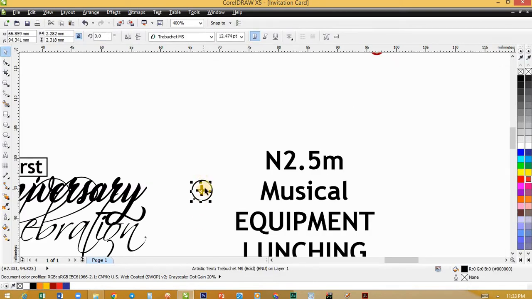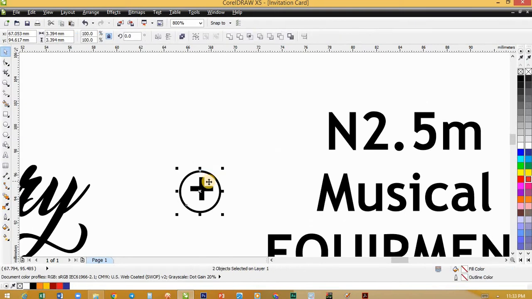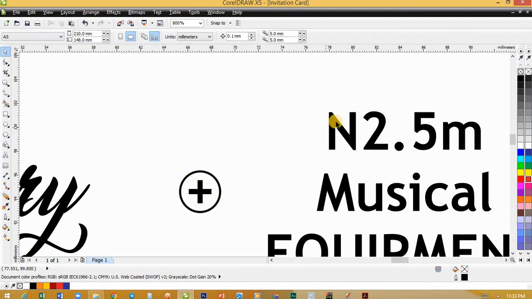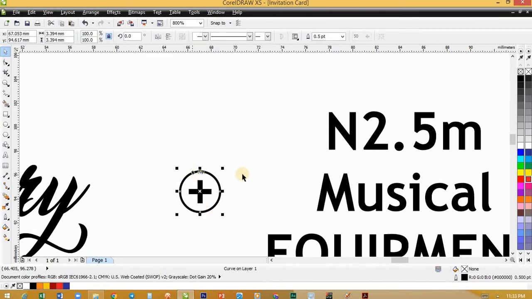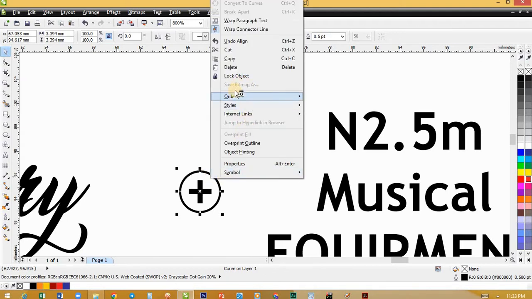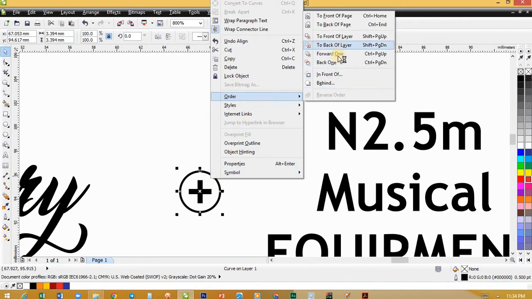Okay, this is it. I'm trying to align center, it doesn't work, but I have to convert it to curve. Ctrl Q now, because text has some properties that consider the starting point and other places. It is now well centered after converting it to curve. Then E and C centers it. But remember to send this square that you drew later, send it to the back by right clicking and choosing order, then send to back or back one.